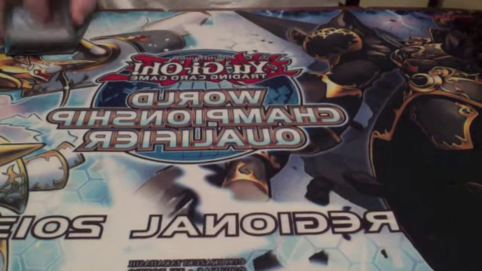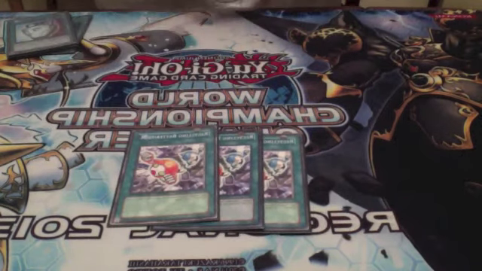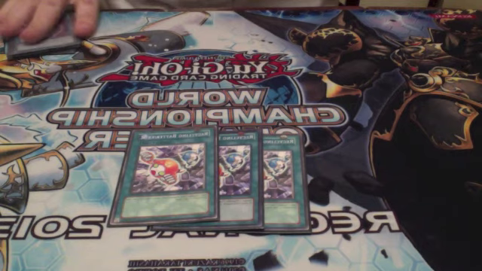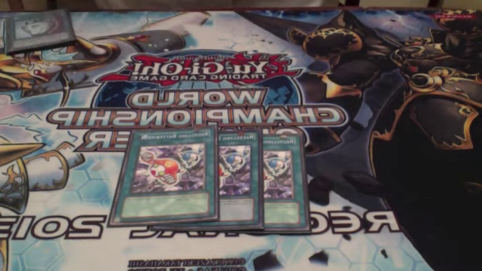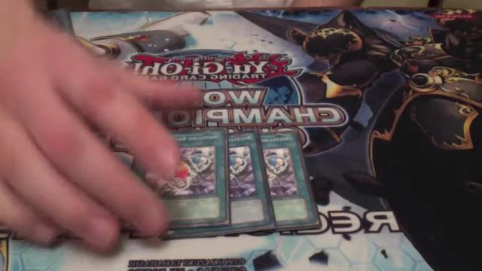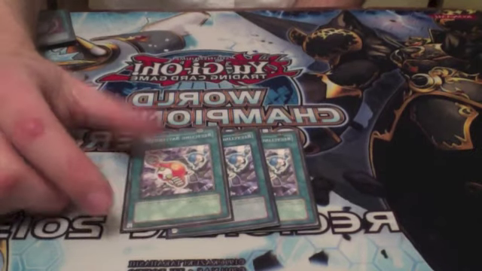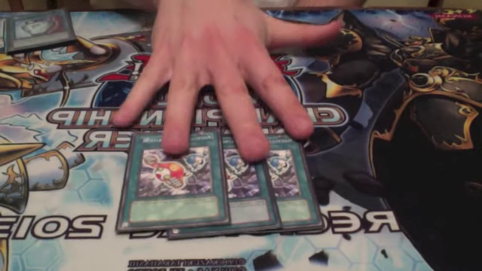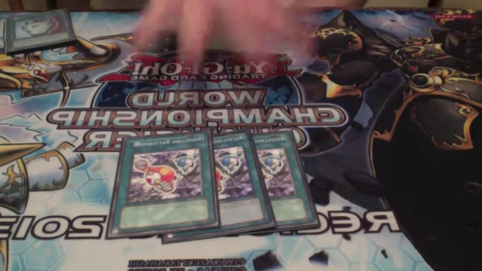Moving on to the triple Recycling Batteries, a lot of people only run 2 of it because they say it gets cloggy. Once again, with all this draw power in the deck, with all this consistency, there is no such thing as a dead Recycling Batteries. You will almost always have available monsters in the graveyard to use. And if you do, this is a resource that gets you a 1-for-1 Xyz or Synchro monster, and that is huge in this game.